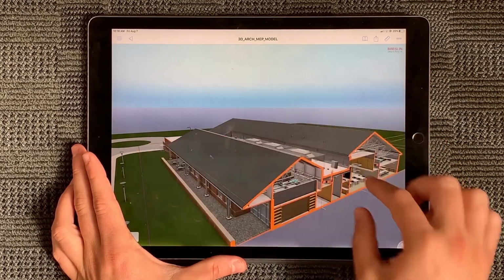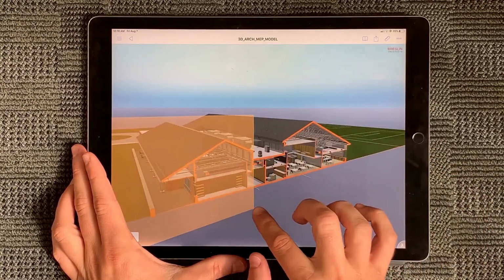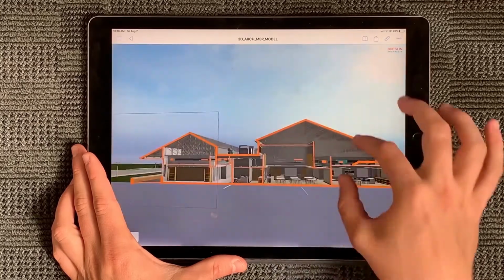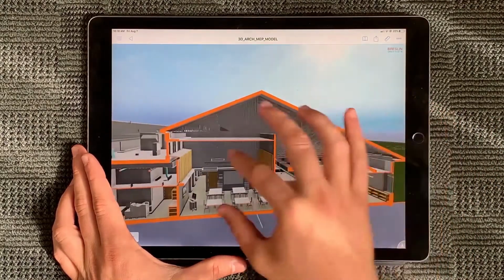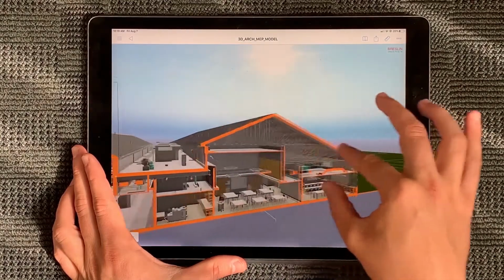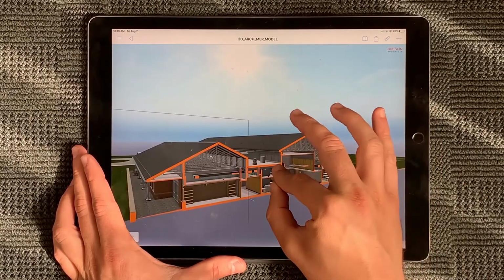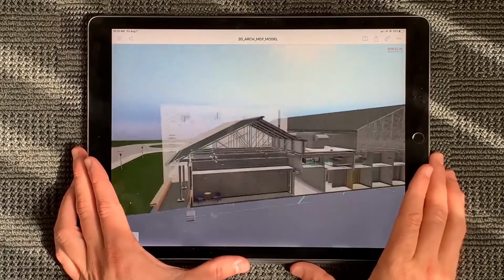I can now see what's going on above the ceiling. You can see the ductwork, the structural trusses that support the weight of the roof above. Having that third dimension really helps me understand all the pieces that are coming together, especially above the ceiling.